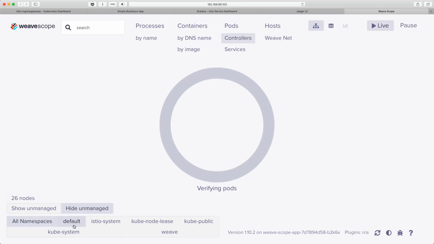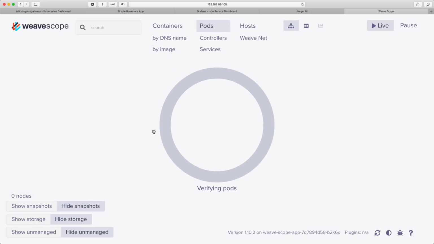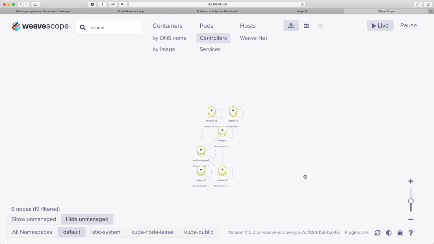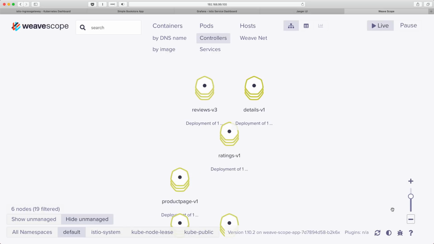Now let me click on default. Now when I click on default and when it is done with the plumbing and the initialization, we should actually see a topology which is pretty interesting. So it normally doesn't take so long, but let's see. There we go. So now we have the controllers. Controllers are basically the replica sets or deployments. So now if you actually see, this has a very nice, let me refresh to make sure.